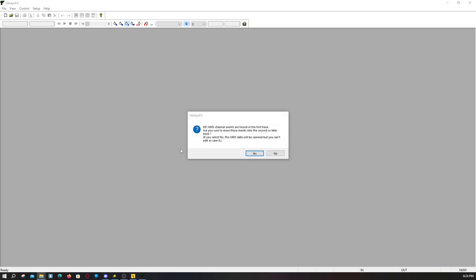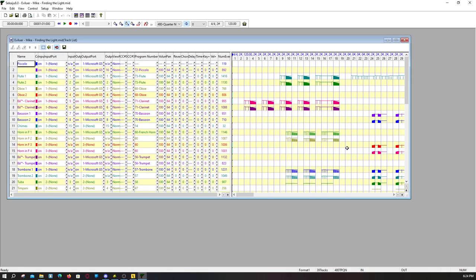Now you see I have a warning. It sees some channel event problems. Actually, scratch that. It's actually going to shuffle these up and put them in the right order in the tracks. So that's what it's doing here. And then if there's any errors, here we go. We've got some tempo problems. There are some events in here that it doesn't like. They're not standard, and they want to know if you want to correct them, and you do. And now all of a sudden, your MIDI file is corrected. It's that quick.